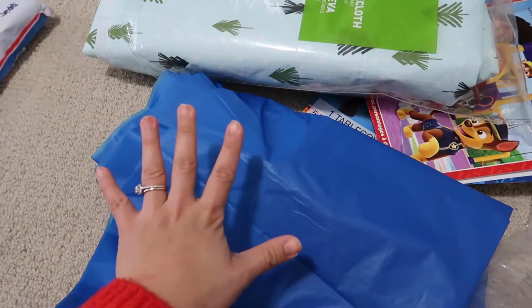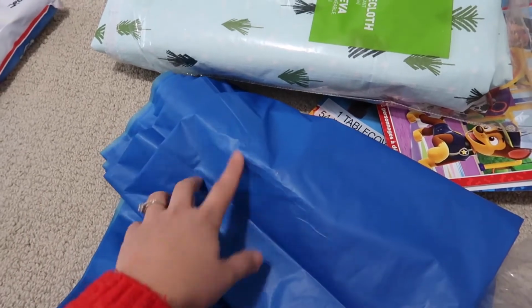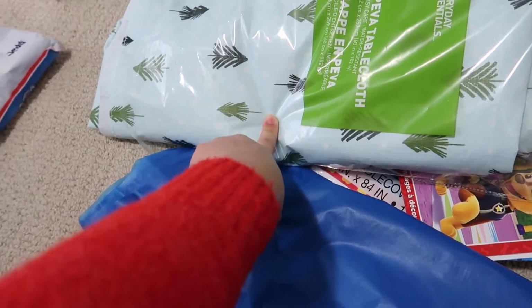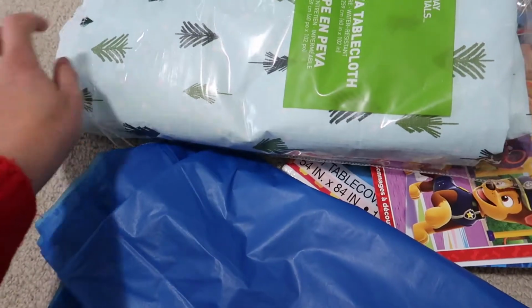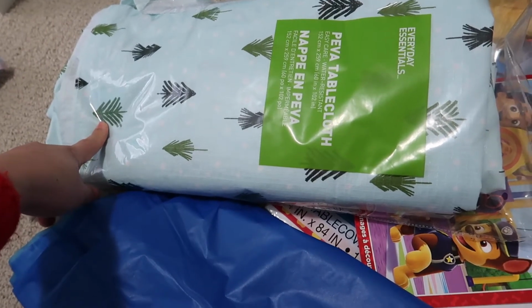I'm gonna use a Paw Patrol tablecloth for the dessert table, but for the food table, I'm just gonna use this regular one. Or if you want to buy the Paw Patrol one, you can as well. I got this one, I can reuse it. It's from Superstore, and I really love the color.